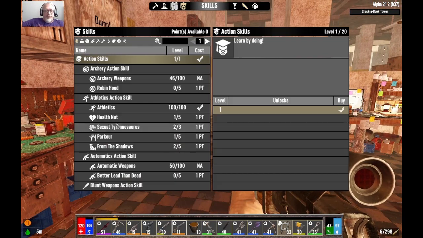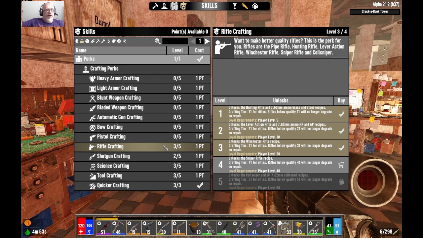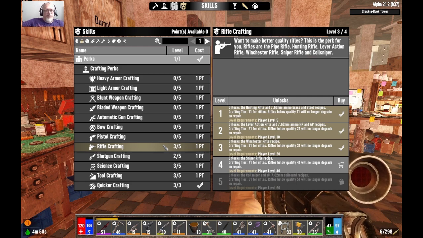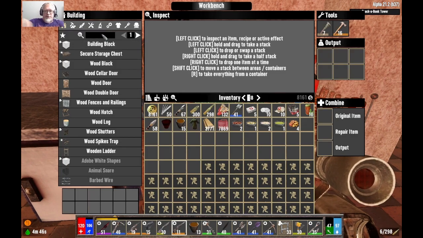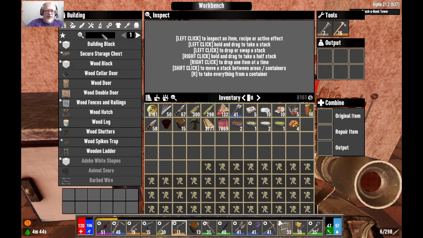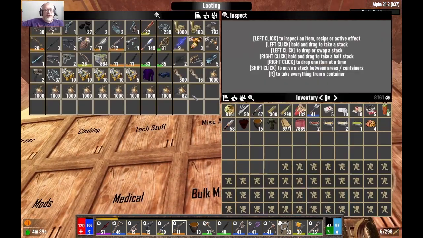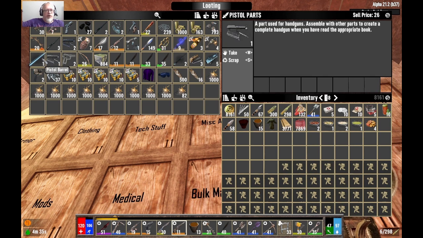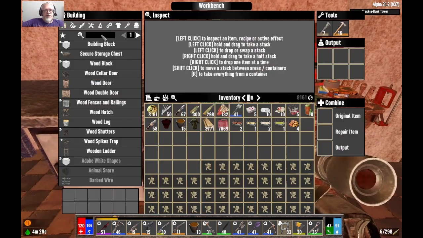So one of the ones that I'm thinking of, let's see. Oh, I know what I needed to do. And this is muy importante, part of gun crafting is they went back to the system, or Kane did, of needing parts to put together guns, okay? Which is nice, but let's see.